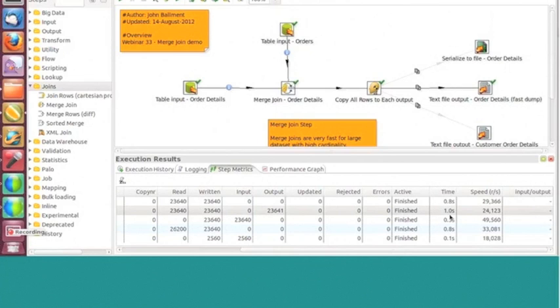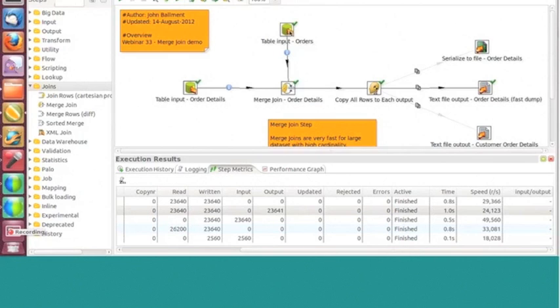So 1 second, where the other ones were about 0.7, 0.8. Okay, so this one doesn't use as much memory, but the pre-sort can put load either on your ETL process or on your database to sort the records before coming in.